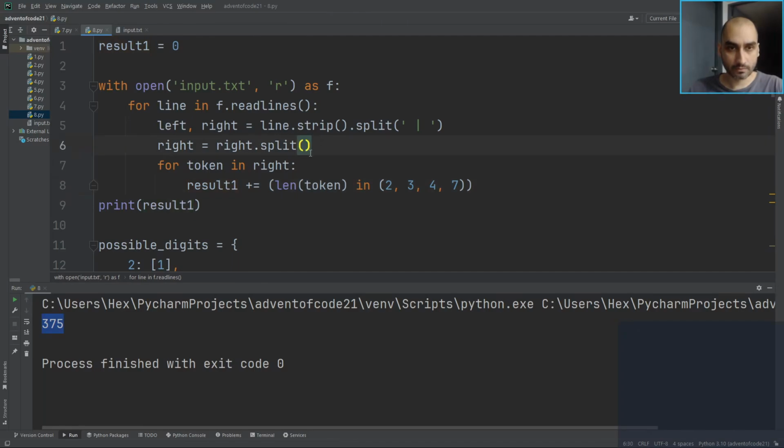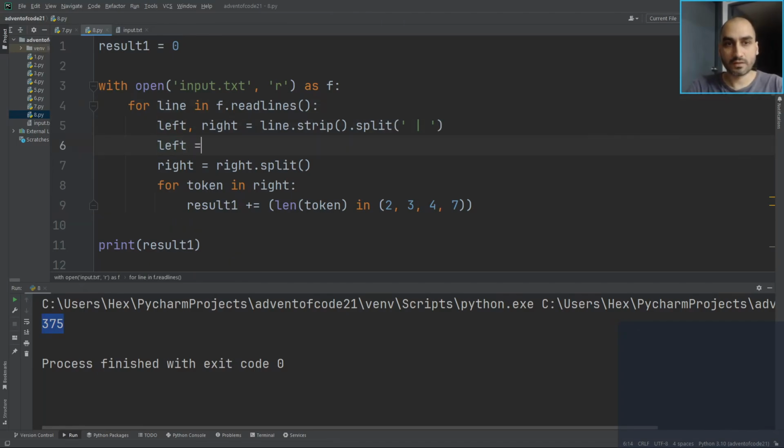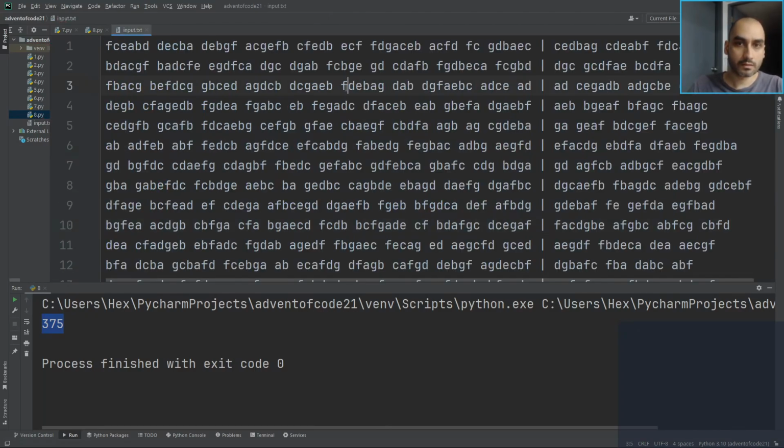Alright, so okay, left equals left dot split. And we never need to sort them because we're using set operations anyway, so it doesn't matter if they give us AD and DA or whatever.